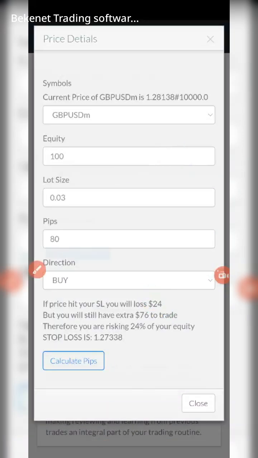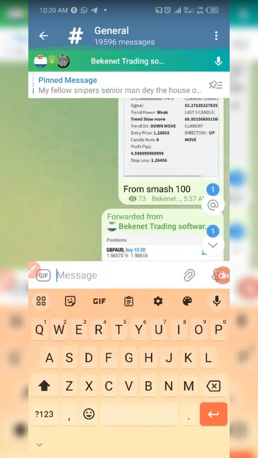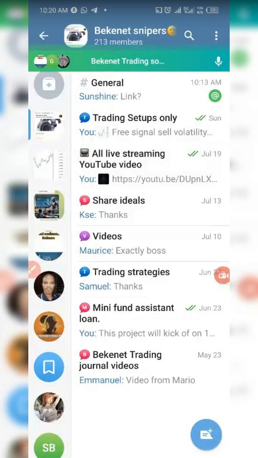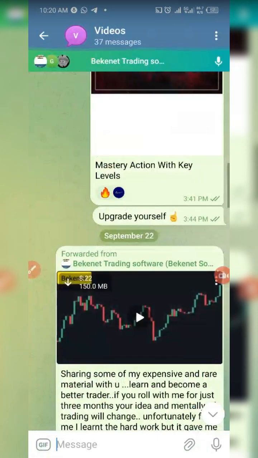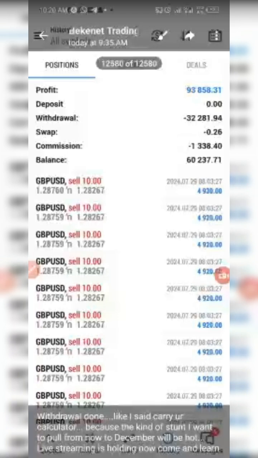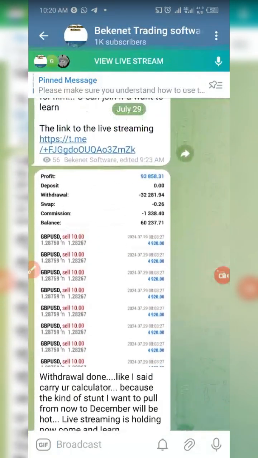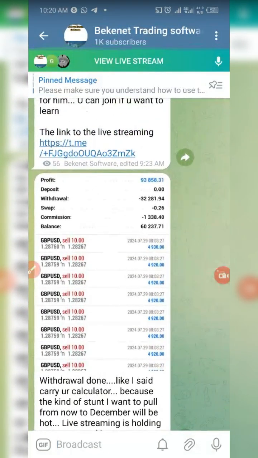Now, you notice, look at my account. You see, most of you will be doing what I am doing, but you don't know that my equity is way bigger than a $100,000 account. You understand? Let me show you guys, because I always tell you guys, look at it. I can see 0.10, 0.10, 0.10. Even if I lose $50,000 in this account, it's not going to affect my equity, because I'm trading proportionally. I'm risking 10% of my equity. So if you have anything less than $1,000, you're not expected to stack. One position is okay.